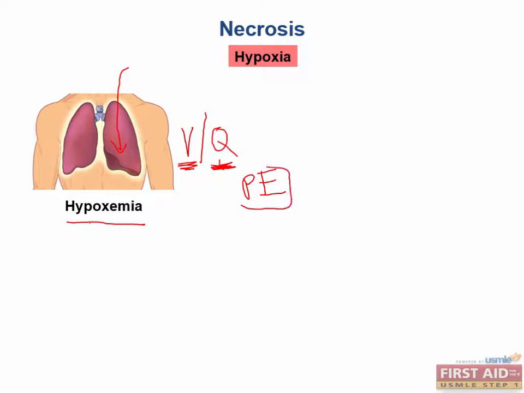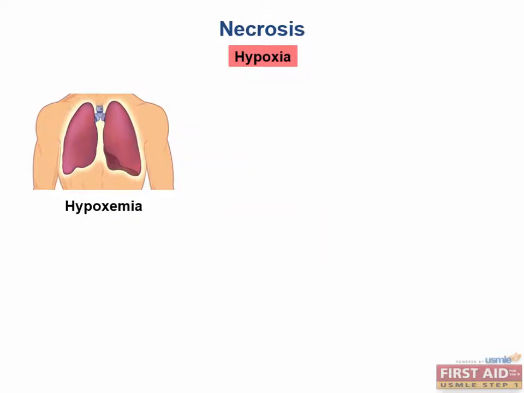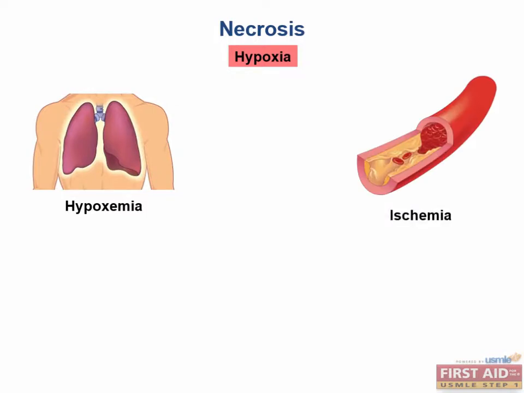By the way, how would you test for a PE? What would be the confirmatory test? CT angiogram. Okay, so that's one cause of hypoxia, just that the oxygen's not getting in the bloodstream from the lungs. But let's say, okay, oxygen made it into the bloodstream, and now we have an issue with clotting. So there's a decrease in flow of blood because there's an occlusion. This is the most common cause of hypoxia here.